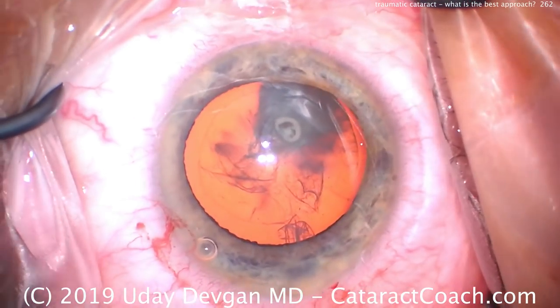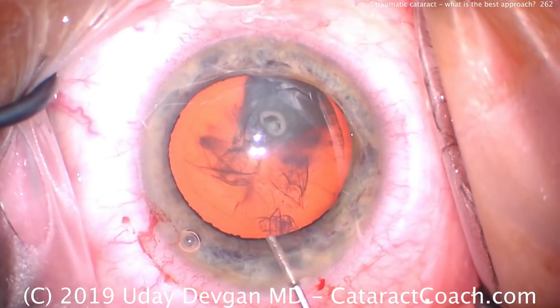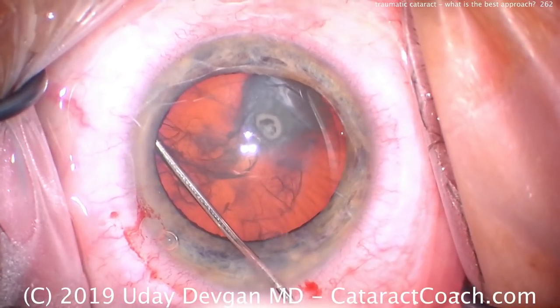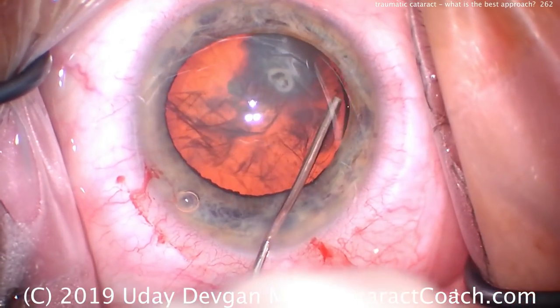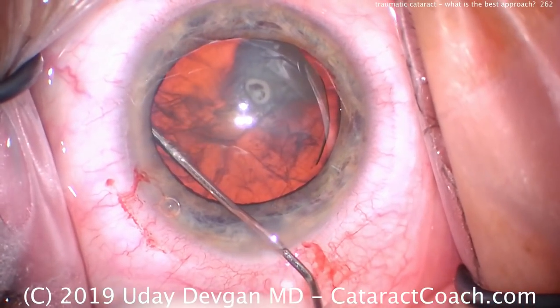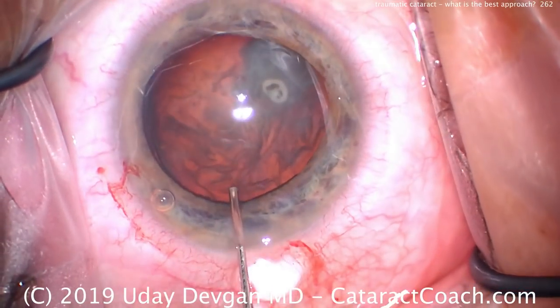Now, in hydrodissection, be very careful. Watch how the fluid waves go. Make sure there's no damage to the lens equator or lens posterior aspect, posterior capsule. So far, it looks pretty good. I want to get this nucleus out of the capsular bag completely. It's not really dense. I want it up and out of the bag.